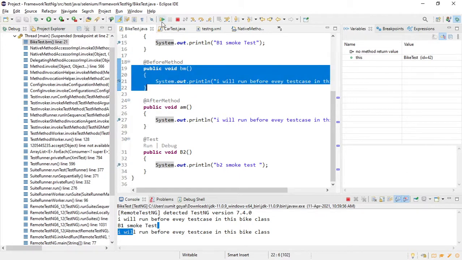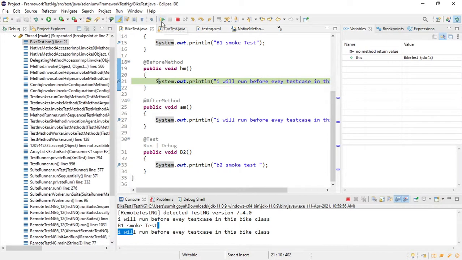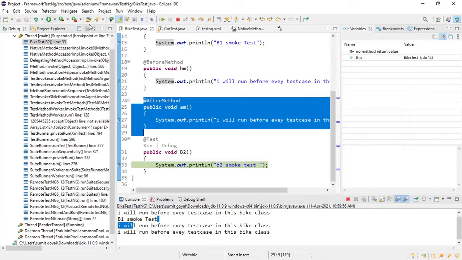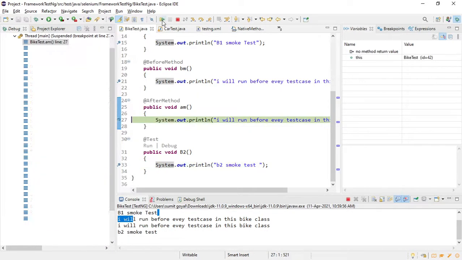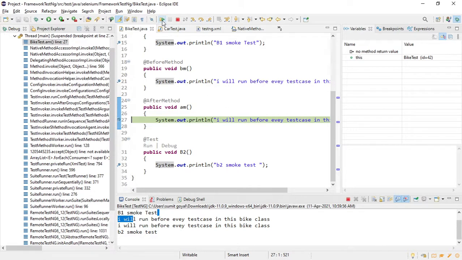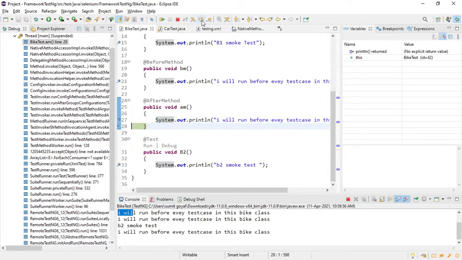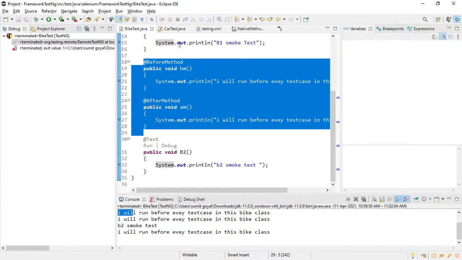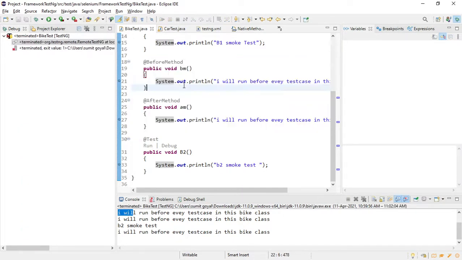So if I run it after this before test case, now you can see we are here. Now it will run this, and after that this will run. If I run this one, the after method will execute, and it will finish. So whatever we have discussed, before method and after method, their scope is only the present class, right? But if I talk about before class, let me write it here again.